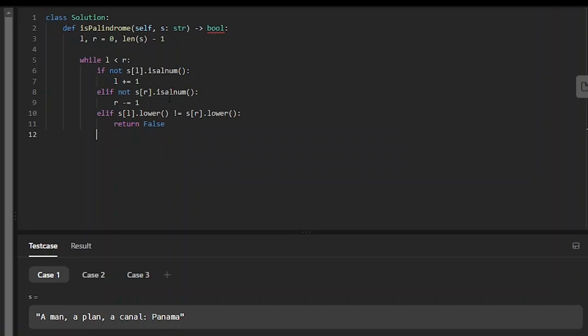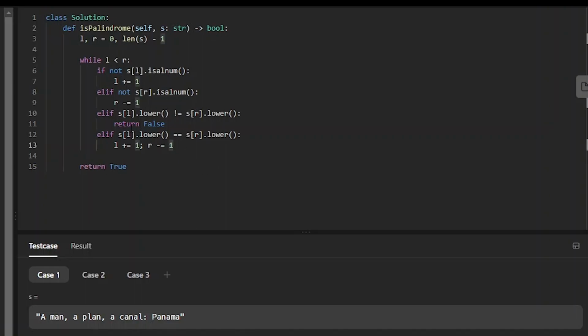Now the last part of this is we need to move our pointers to the left and the right. So when I first did this, I stopped right here and I said, yep, I think this looks good. There's one case you're missing. This code right here only runs if the characters are invalid, and this checks if they're not the same. So we also need one more check to say if s of l dot lower is equal to s of r dot lower, then we want to take the left pointer, move it by 1, and then take the right pointer and also move it by 1. And then if this loop can finish, we can assume that everything is valid.